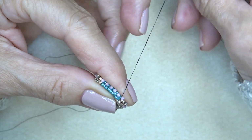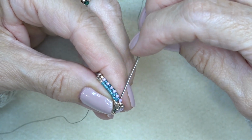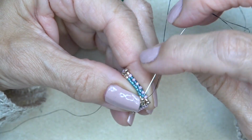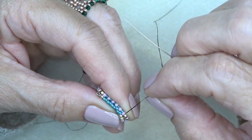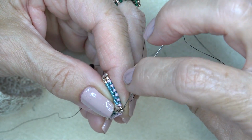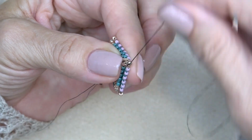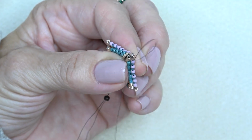And now you want to sew through the bead on the other side, which is this pink one. Just like that. So there we go. Now you want to go back to the other side. So the bead that's going to be on the other side is that first gold one right there. I'm trying to hold this very well so you can see it, but you just go through the gold one right there. Okay. Now you have to go through the gold one that's sticking up right here, that 11-0 on the other side, and then back down through the gold one on this side. You're constantly going back and forth like that. Okay. And then because you're exiting this gold one, you want to go to the other side and sew through this pink one right there.